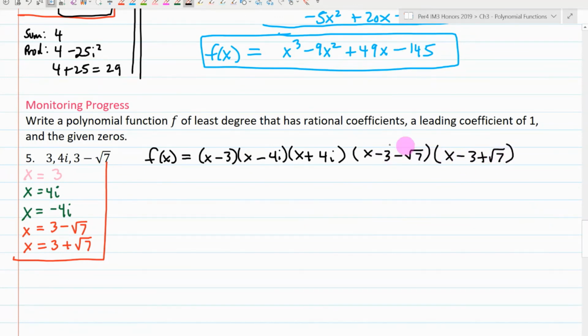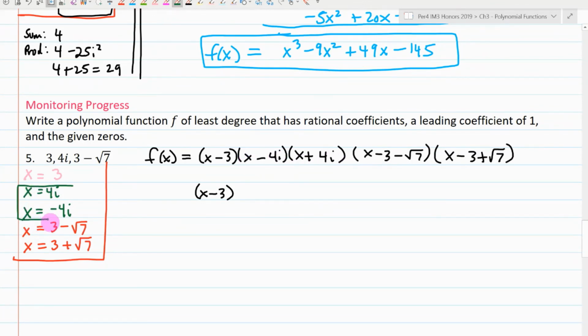And again, we would just change the sign of both of those. All right, so for this, we're going to leave this alone, x minus 3. Let me write this underneath so you can kind of see what's going on. If you want, you could do sum and product here. And actually, let's just go ahead and do that, just so that you don't get confused.